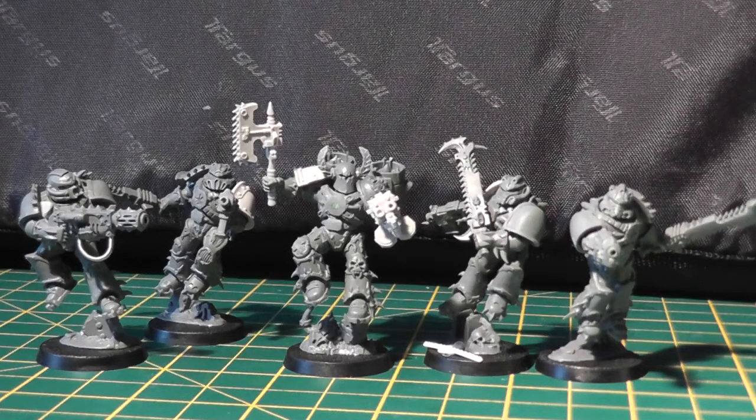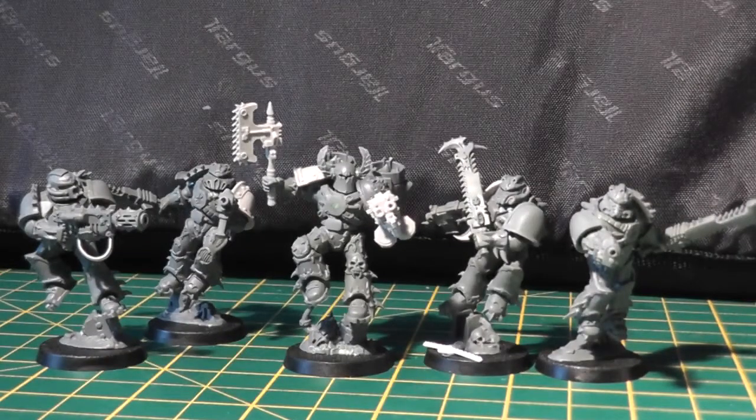And so I got to thinking, especially when I was starting to read how there were some characters in the Betrayal book where it has a little bit of leeway there in their fluff, just little underneath their description saying, their whereabouts are unknown. So I started to think, where could that go? Maybe there could be some survivors, perhaps. So I started to think about what I could do, play around with this idea. And I was reading that and some of this, Betrayal, which is an awesome book.